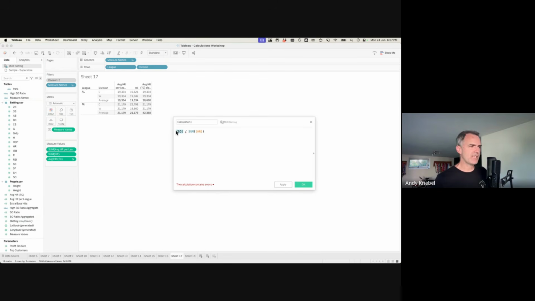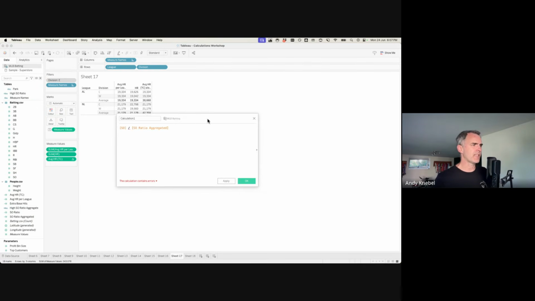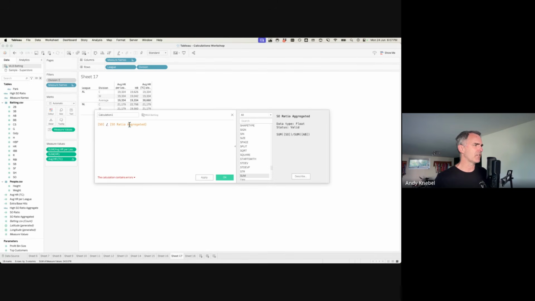If you get that error message, sometimes the cause will be buried. For example, if I bring in this one, you see I still get that error message, but this doesn't have a sum wrapped around it, right? That's where it gets confusing, because inside of that calculation, if you click on that field, you can see the calculation here. It has an aggregation inside of it. That's usually where people trip up the most. It doesn't look like either one has an aggregation, but actually one of them does farther downstream.